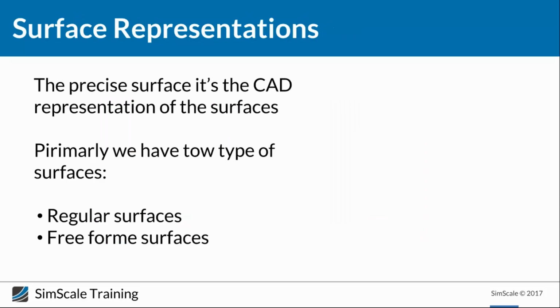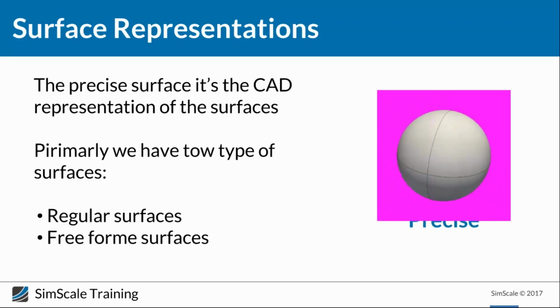So first of all, let's start with the precise surface. The precise surface is the surface that we create using a CAD. So it's a CAD representation of a surface, and it's mainly based on NURB representation to get these surfaces. We're not going to go deeper into the details, but just to let you know that this surface is modeled using some lines and some splines that we can control, with some points, to get the representation of this surface.